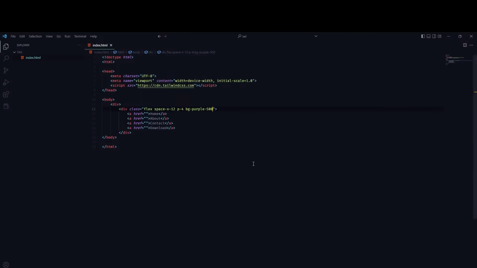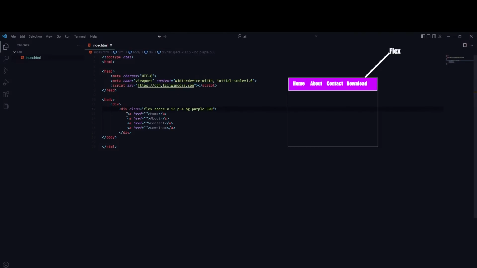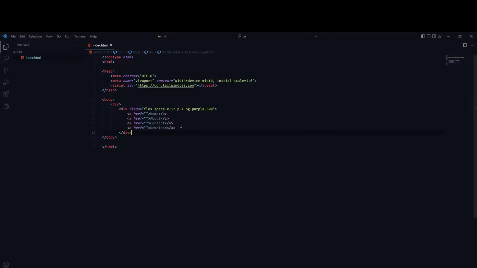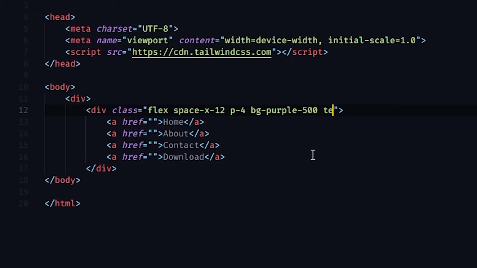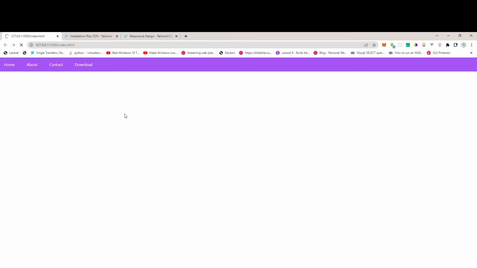All right, good. So what we did is we specified a flex, then we specified our children inside of it. For each flex, we said there should be a space between each other, which is of the value of 12. Then we specified a padding, so the padding is up and down and left and right. Then we gave the background color of purple 500. You can now specify text should be white, because as you can see the text there isn't good enough. Save that and head back over there. You can see we have this.